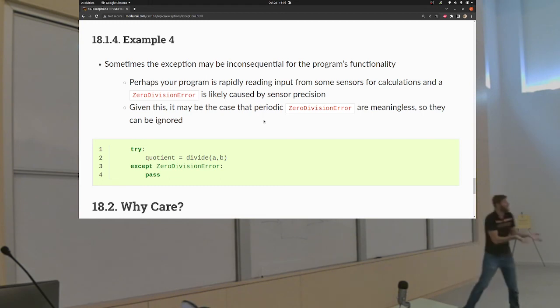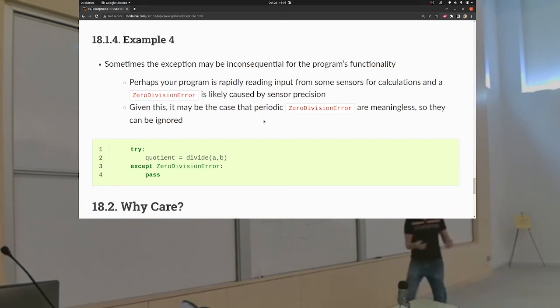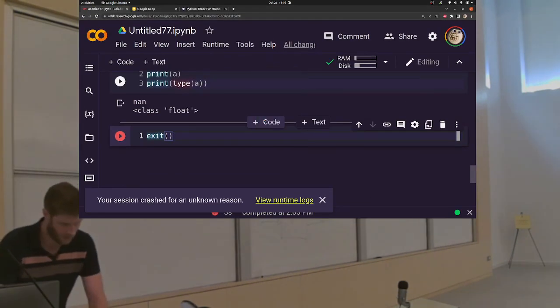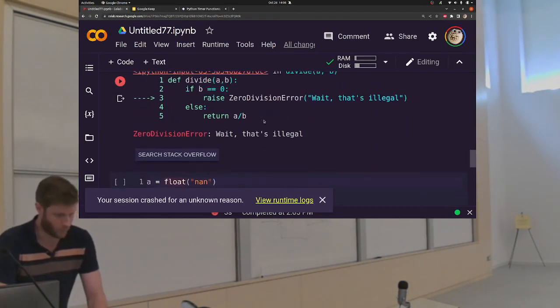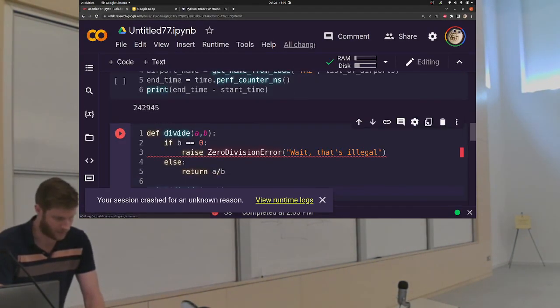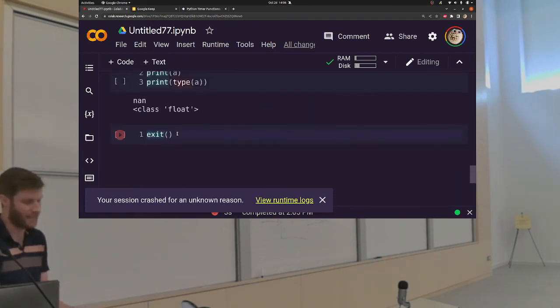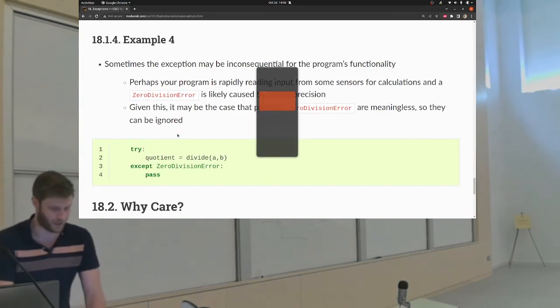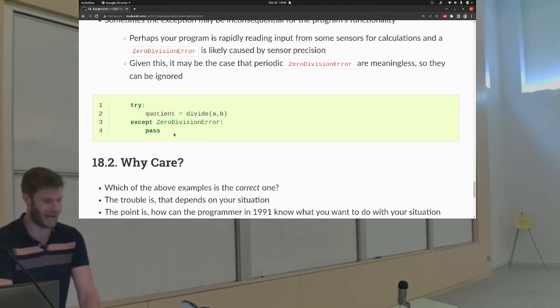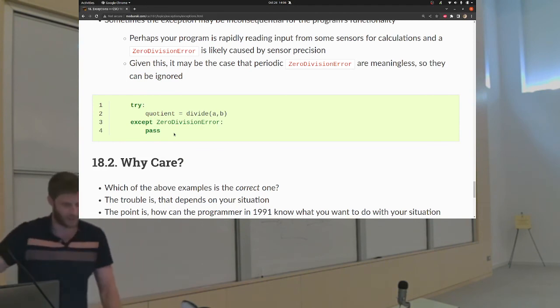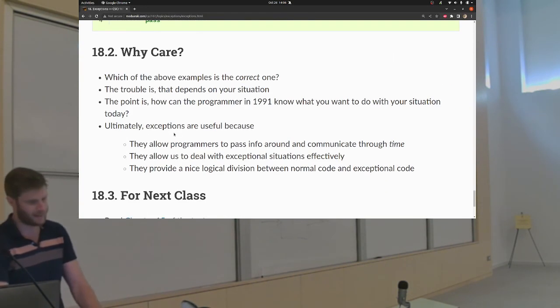Because if you didn't explicitly say, I want to ignore it, the exception will crash the program, right? Because remember, if I go back, you'll see when I ran this code right here, I tried to divide by 0, it crashed the program. So when I say except this exception and pass, that means, okay, yes, I'm taking it, but I'm just deliberately ignoring it.